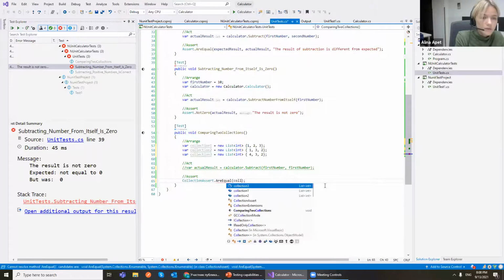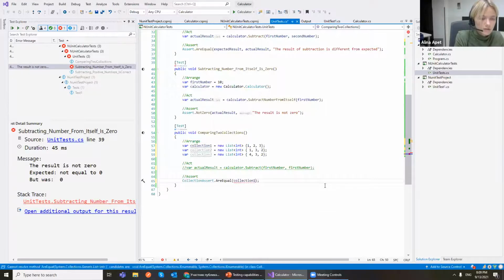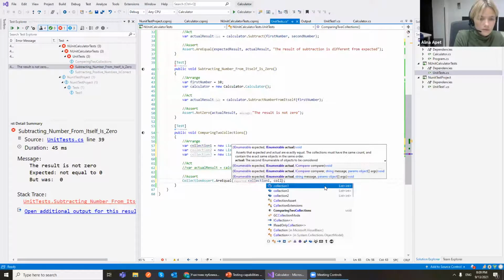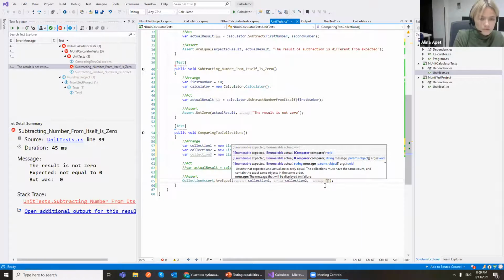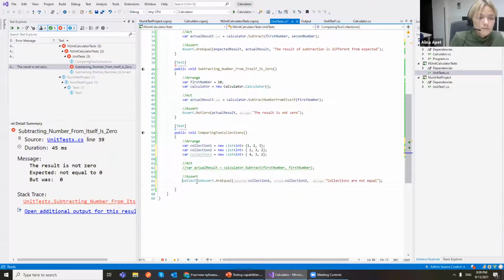Look, if we call CollectionAssert.AreEqual for collection 1 and then let's compare collection 1 and collection 3, comparing them exactly.